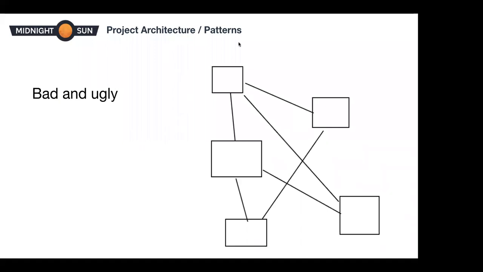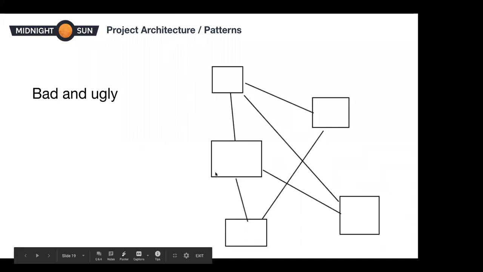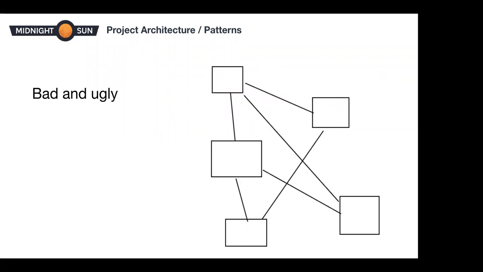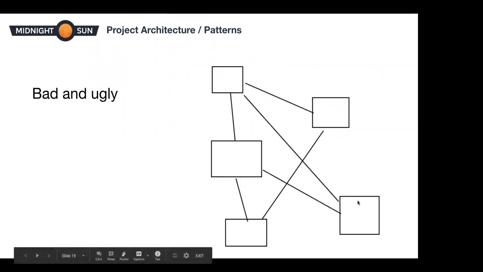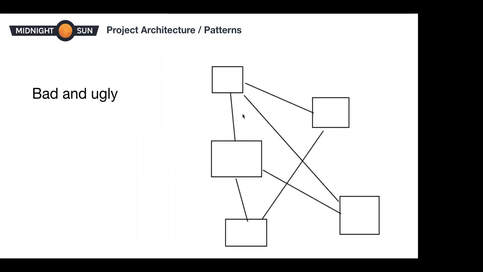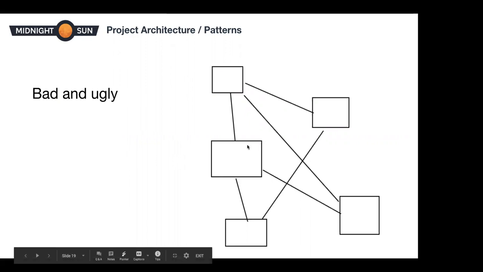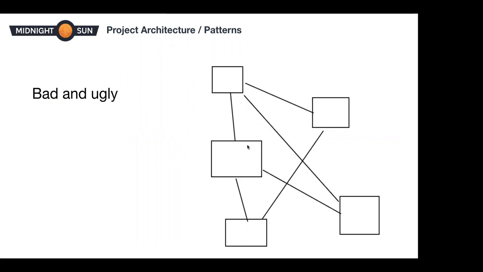So in a project with a lot of modules, you can end up with code from one module wanting to access functionality in other modules, and then it can get really messy with code diagrams that look like this. It looks like spaghetti. There's circular dependencies all over the place. And this isn't good, because if you want to change a function, you have to change it in a lot of different places, and you don't have guarantees that the whole thing isn't going to fall apart.